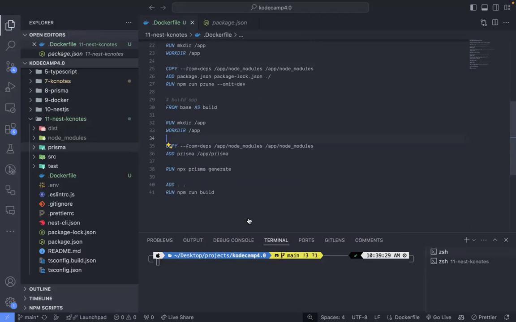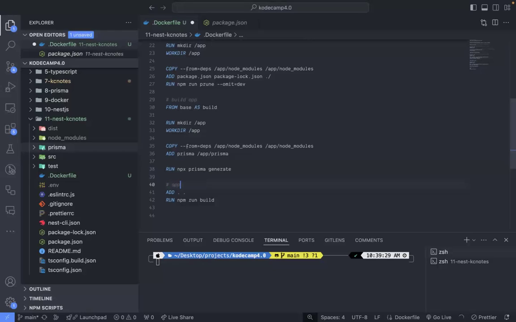So now that we run build, we've built our app, but we need our image to be smaller. We don't want to deploy a large image to Fly, so that when our machine wants to clone that image and then create a container, it will take more time. We don't want to do that. We just want to make our container smaller. So let us add a comment over here.